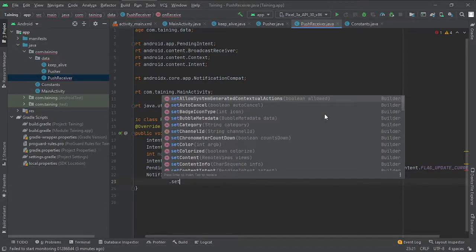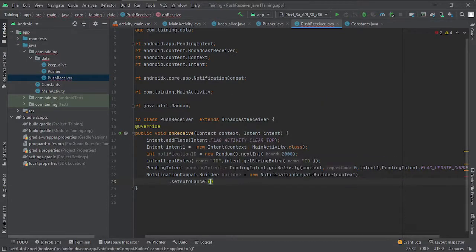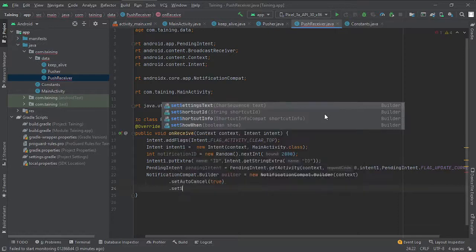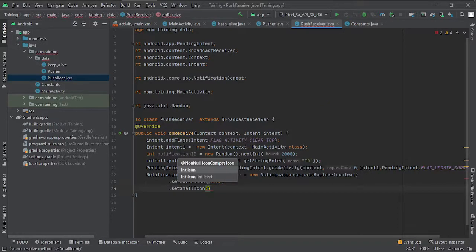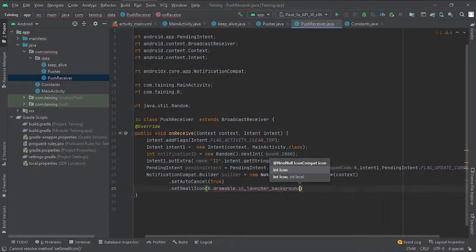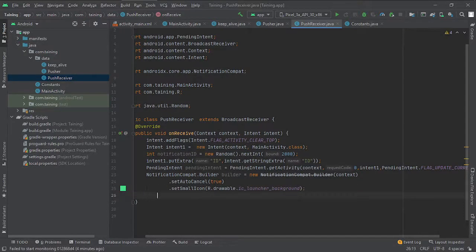Then say setAutoCancel, set it to true, and cancel the notification. That is when you slide it to the left and it disappears. Set small icon, we say R.drawable, we use the ic_launcher, the default one. You can add whatever custom icon you want here.